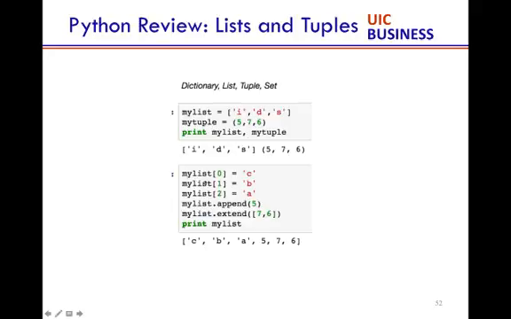And list is a mutable object, as in you can replace the elements in a list. So here I have assigned C, B, and A at entries 0, 1, and 2, and I've also appended an element to the list, which is this element 5, and I have extended the list by adding one more list to the back of it, which has entries 7 and 6. So if I finally print my list, I'll have 0th entry as C, first entry as B, second entry as A, third entry as 5 because I appended the list with a single element, and I extended the list with another list which had 2 elements, so 7 and 6. So this is my final list.